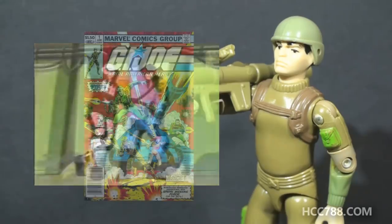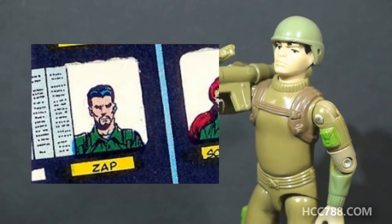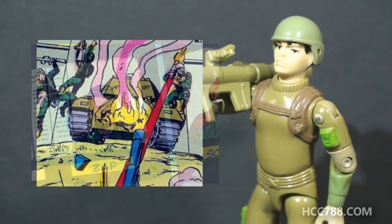Looking at his appearances in the comic book series published by Marvel Comics, since Zap was in the first class of G.I. Joe characters in 1982, he appeared in the very first issue of the comic book. Some pages show him with a mustache and a beard. In the first year of the series, G.I.